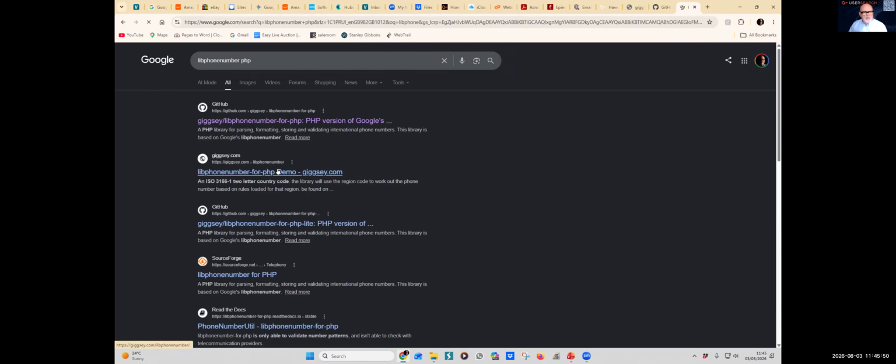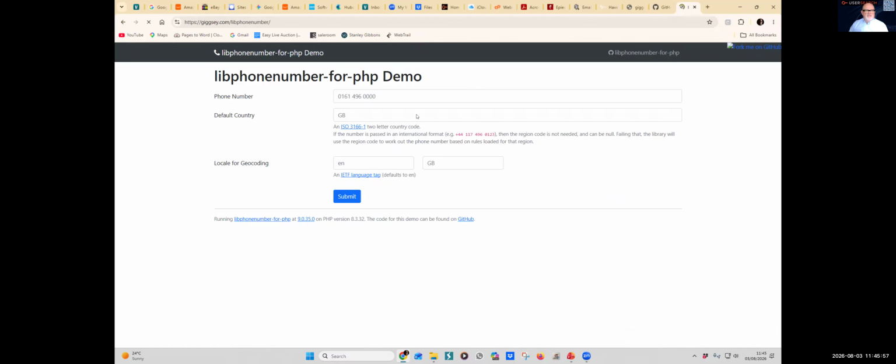Here we go. Always look as an investigator for the demo version, guys. There's a paid version, but if you look for the demo version, you get the free version. So I'm going to put my cell phone number in here, and I'm going to say UK. It's actually GB, that you put the code in there. And this is my number, GB. I'm going to do a submit.